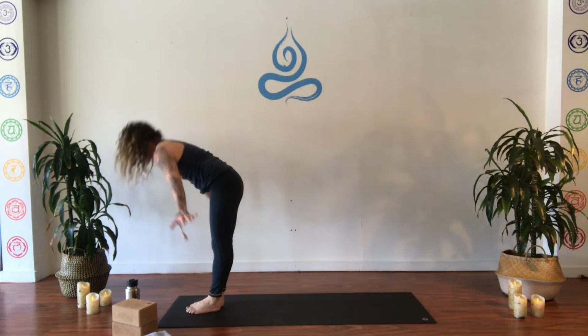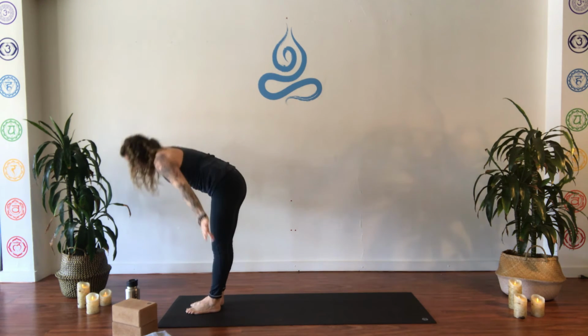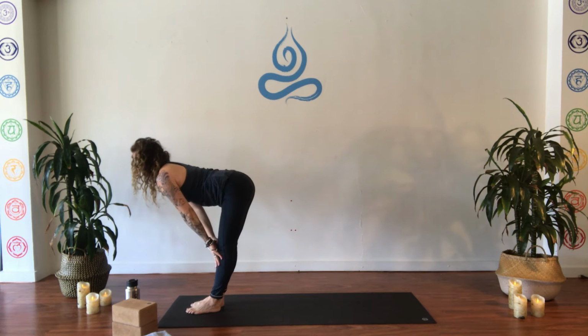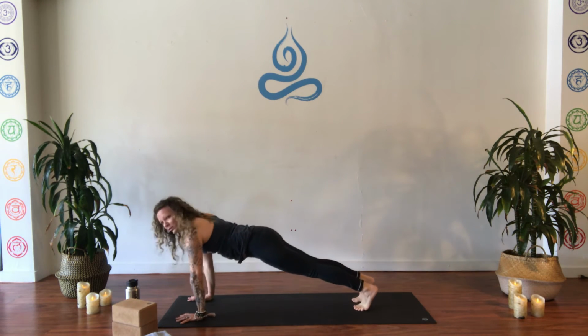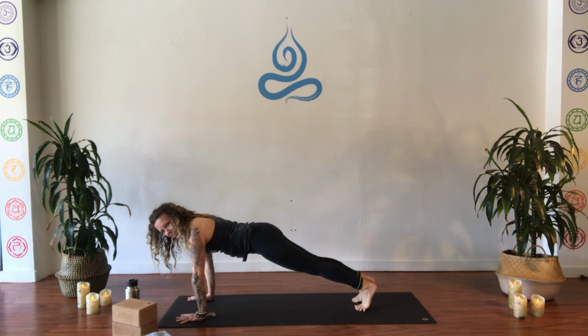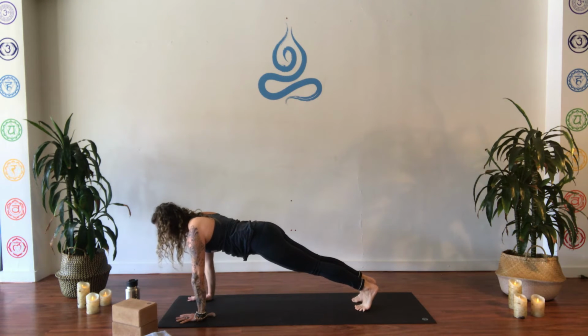Inhale, sweep the hands high. Exhale, fold. Inhale, look up halfway. Exhale, step back, plank. Fingers are spread, making sure we're not sagging here, but we have integrity in the pose. So feeling nice and long, crown reaches towards the front, heels towards the back of the room. Navel comes in, arms externally rotating, pressing the palms away.